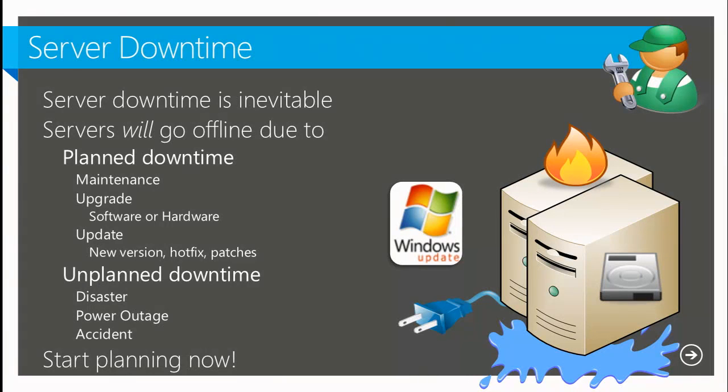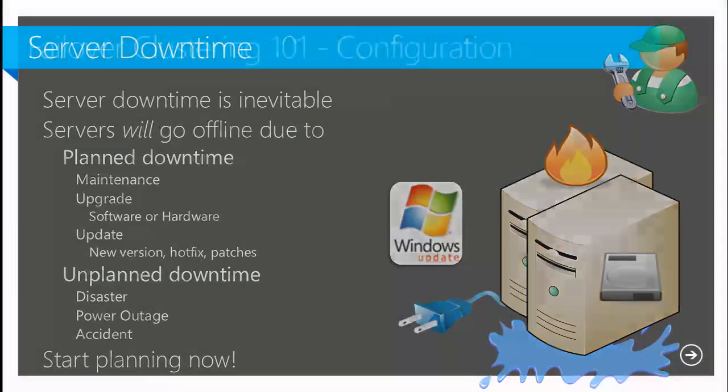Well, the answer is that clustering is used for unplanned downtime. When you do a live migration, both of your servers need to be online and actively participating in the live migration for it to happen. If you have a server that crashes, this is where clustering comes in. Once a server crashes, the other servers detect it's down and do a failover, bringing those resources online. So clustering is still extremely relevant, extremely essential for all of your unplanned outages and unplanned downtime.